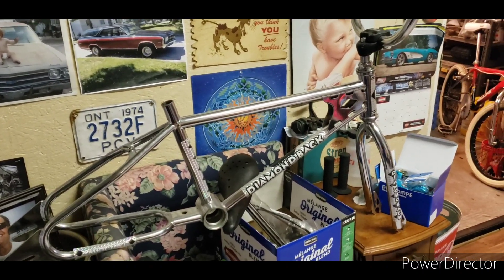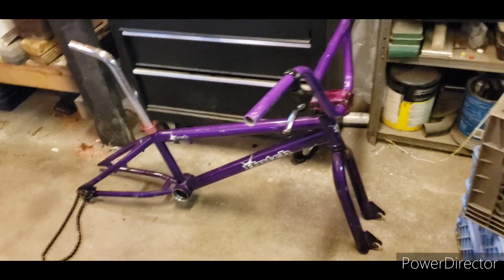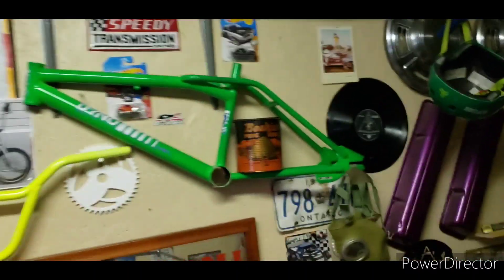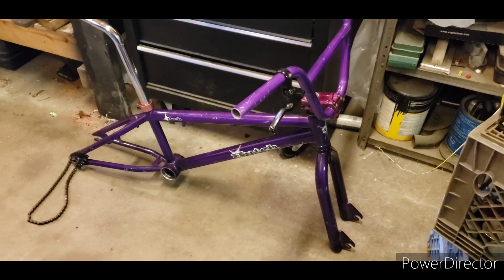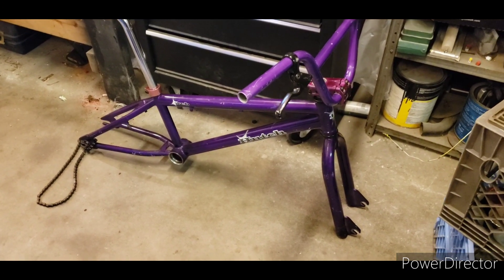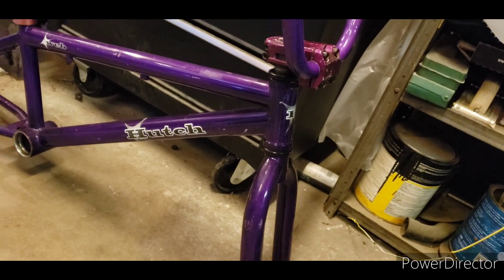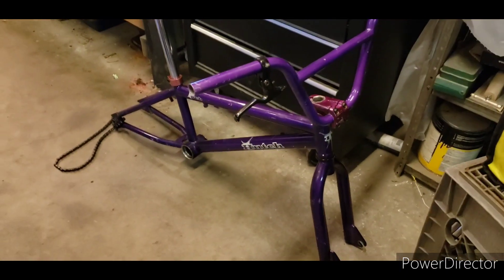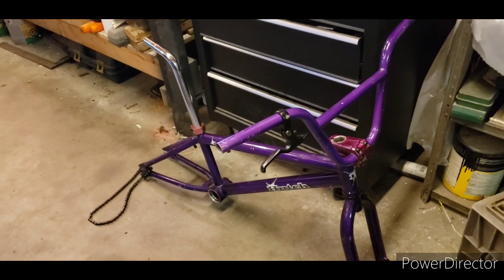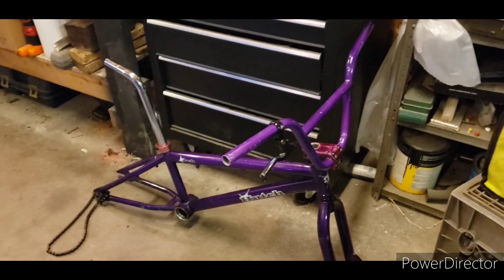We've got some other projects on the way. We're thinking about doing a retro build — we've done a few retro builds on other bikes. That frame there is a 1997 done as an '85/'86. This one we were thinking about going candy blue, but we might go the pink Hollywood style just to see if we can pull it off. It's a newer Hutch Web but it's got an American bottom bracket with a press-in cup — kind of a mid-school. They're $300 Canadian out the door from a bike shop. Plus I've got a 1981 24-inch BMX — that would be a neat project to do too.